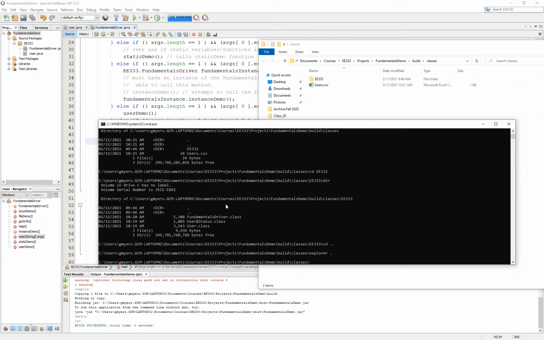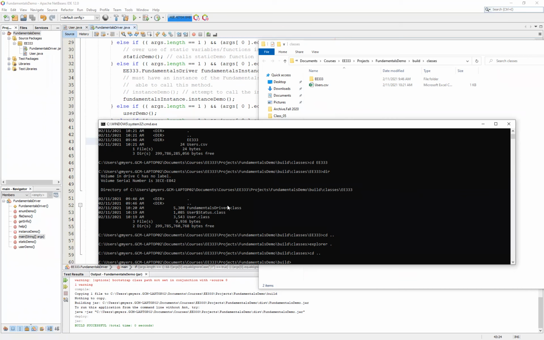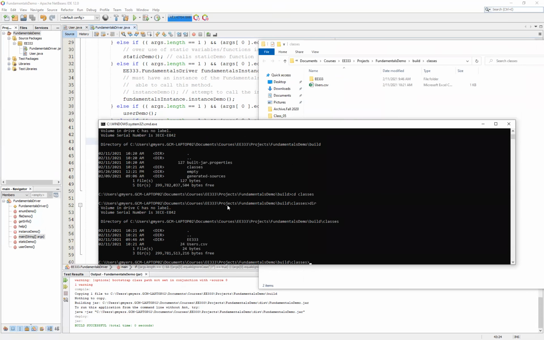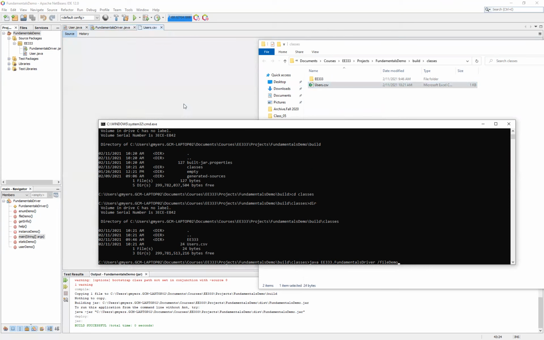So in this case, since we were in our build folder, you'll see there is the classes subfolder. If we drill down into the classes subfolder, you'll see there is users.csv. Okay, so it's basically where we would have launched our Java. Now, let's drag this and drop this into NetBeans real quick. And you'll see here that somehow we've got a problem. We've got to go back real quick and debug and see what happened.